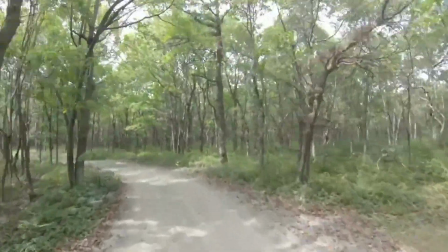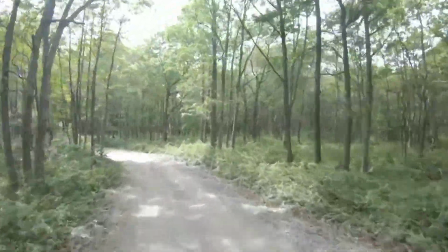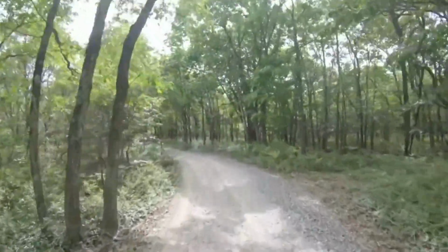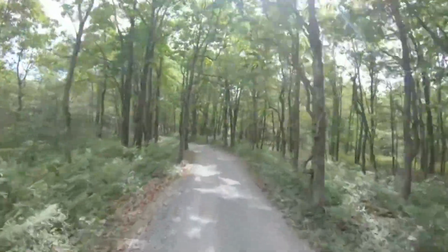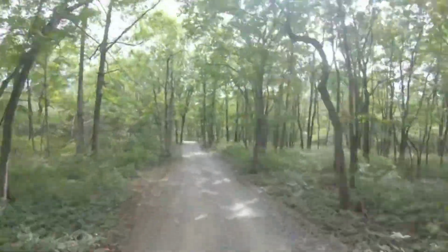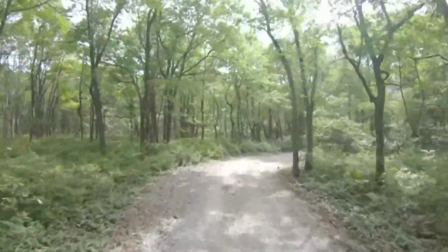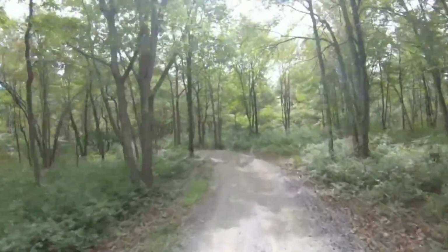The main trailhead at this park does feature a decent amount of parking. I'd classify it as about a medium-sized staging area, where I could easily see this ATV park getting filled up very quickly on a weekend, just because it's not the biggest parking lot. But it's bigger than some parks that I've been to.